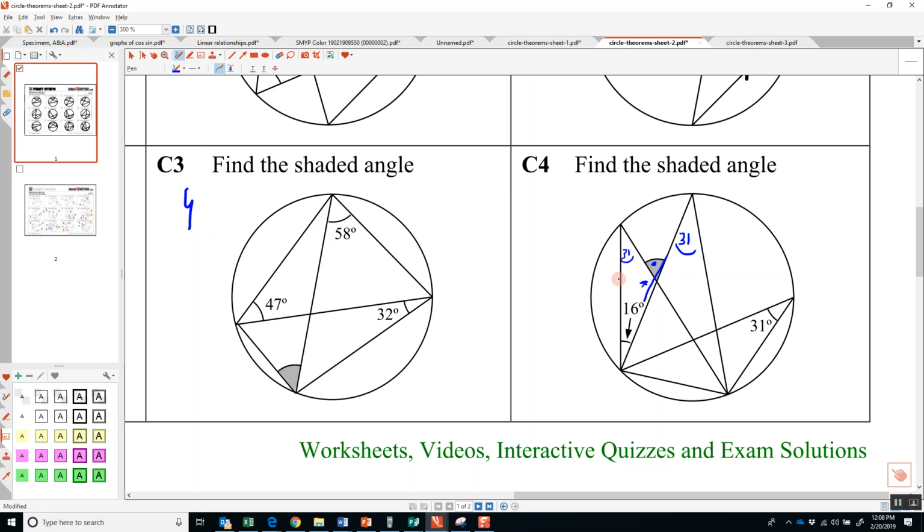Is that a right angle, for 58 and the shaded angle? No, that would only be a right angle if this line went through the center point, if this was a diameter, and we don't know that it does. This is 32, and it happens to be a right angle, just by coincidence. So even though it doesn't look like it, it is actually the diameter. It's just badly drawn, but good point.